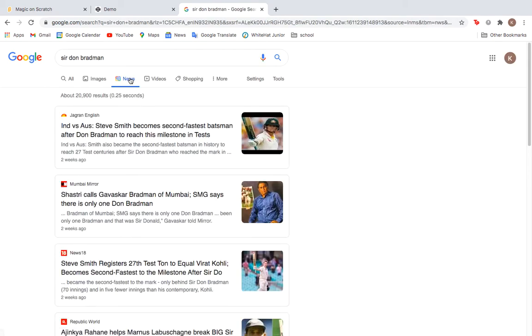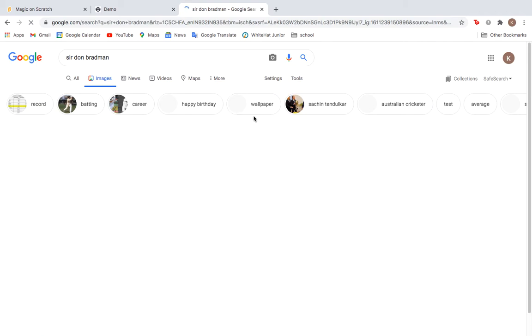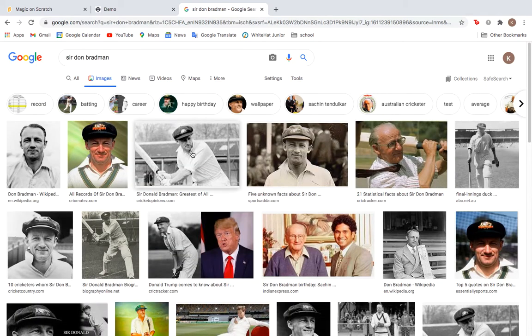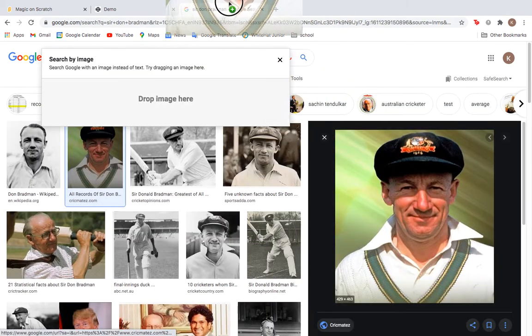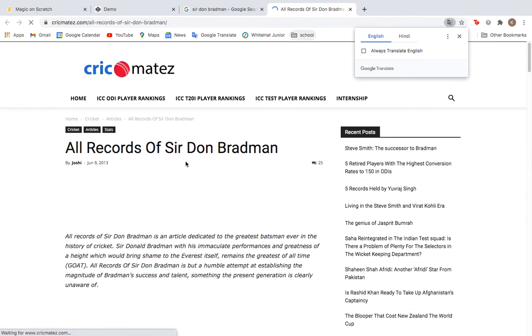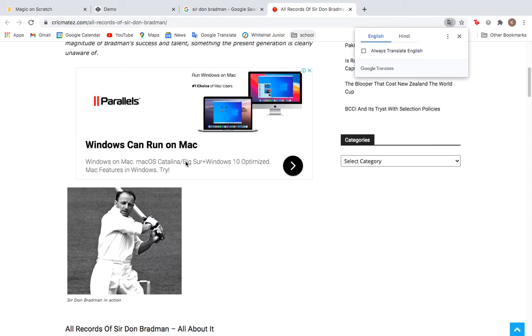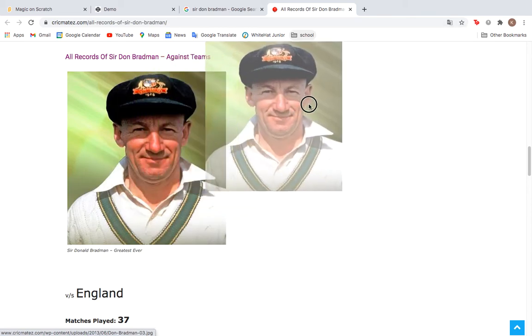It'll come up here. We go to images, and I'll take any of the photos. So I like this one. I'll drag and drop it over here. Let it load. Then you'll find it over here.